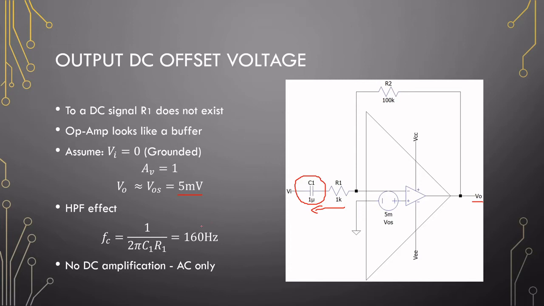The thing to consider is this capacitor is working like a high-pass filter. I just added 1 microfarad in here, and this means that frequencies below 106 Hz will be affected. And this amplifier can't be used to amplify DC signals anymore. It is AC only. So let's have a look at a simulation of all of these effects.